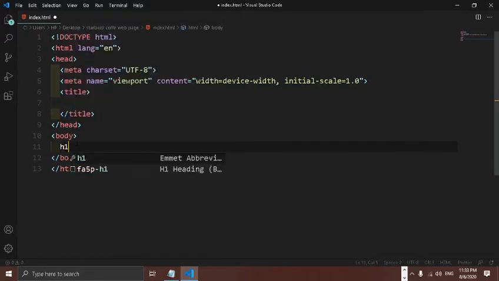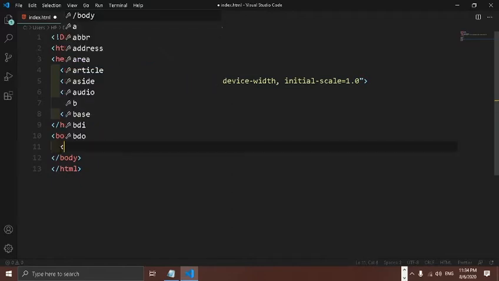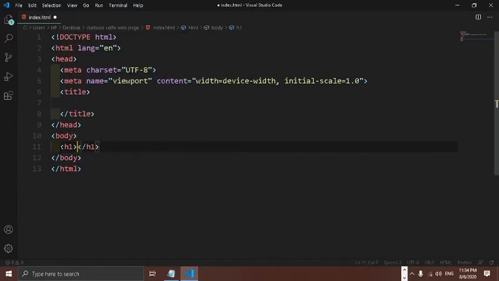I'm going to say h1 for the first heading. As you see what happened, all I did was type h1, and I get this, and I just click on it, and it writes the whole element. I don't have to manually write it myself. If I were doing this in Notepad++, I would go h1 and then close it manually. But I couldn't get that automatic writing in other editors. So this is another reason why you should use it.